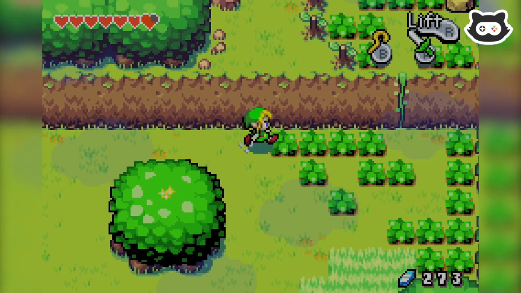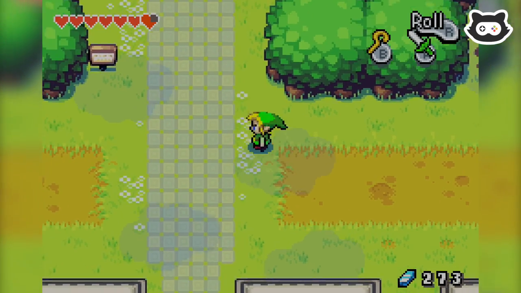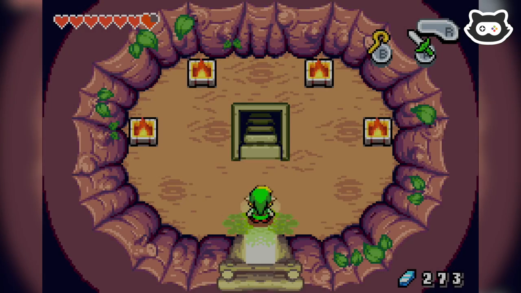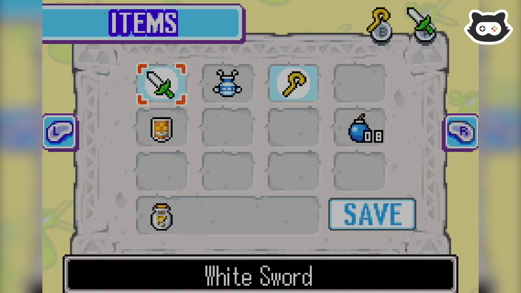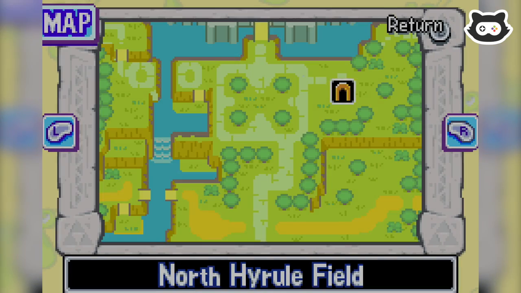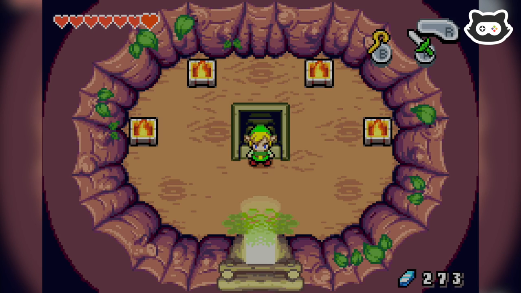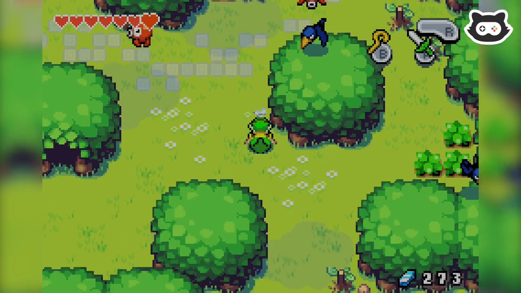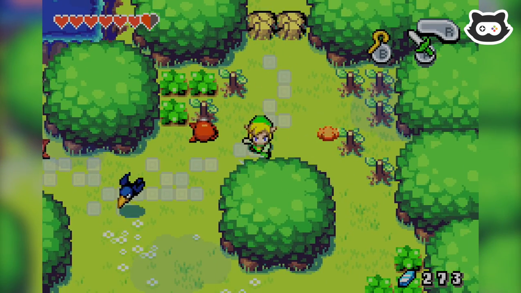Oh look, another sparkly tree. Here we go, it must be this one. Ooh. Oh, a fairy. Have we got a bottle already? Yeah, we've already got one. Okay, so we opened up a fairy, I don't know what they're called, I'm not sure what you would call them. Woo! Whoa! I'm not concentrating today.